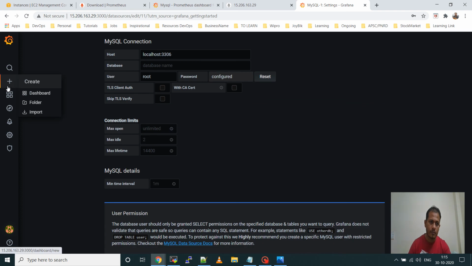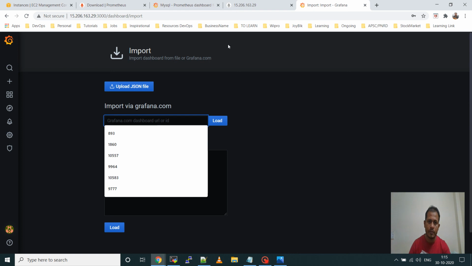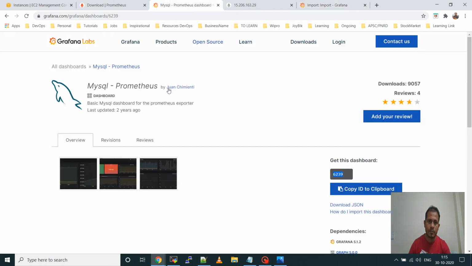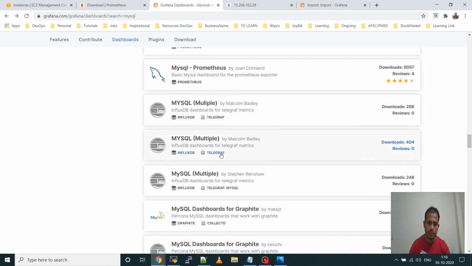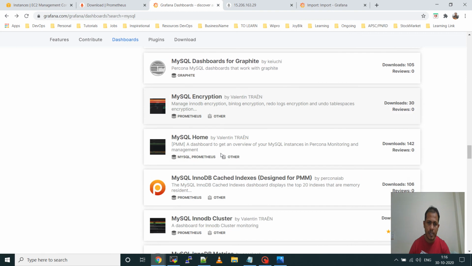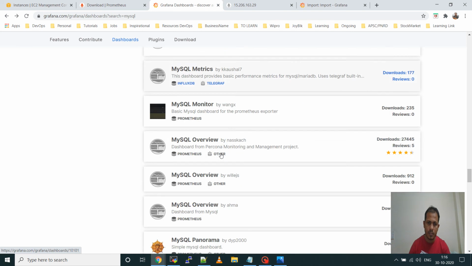Now go here and import a dashboard. So what dashboard will I use now? I will use a MySQL dashboard. I will not use a Prometheus dashboard because I have already stopped Prometheus, so I will use only MySQL ones.